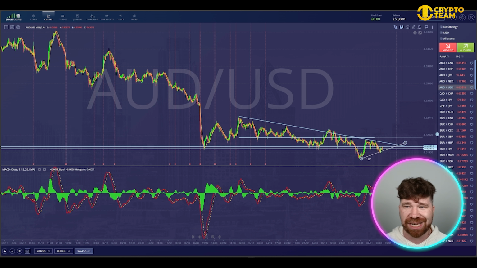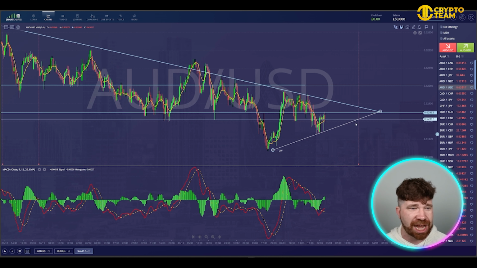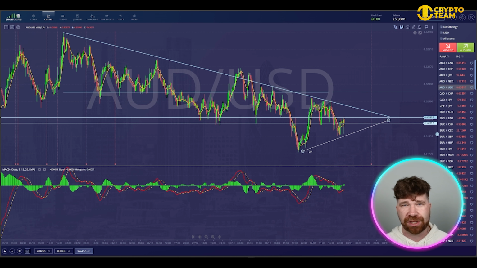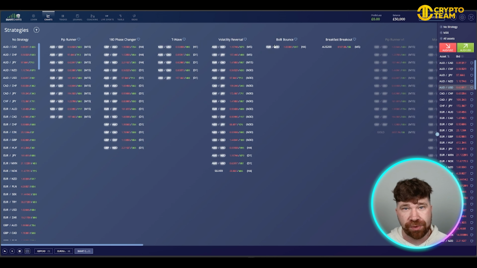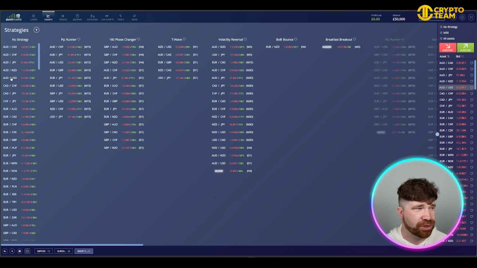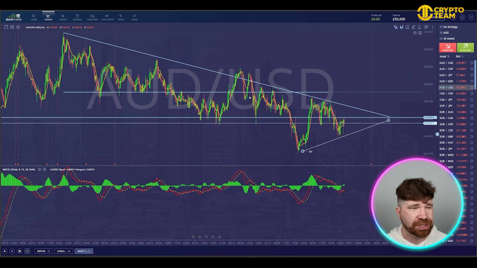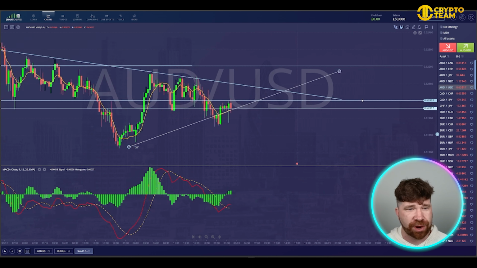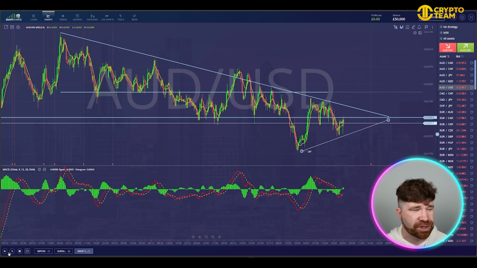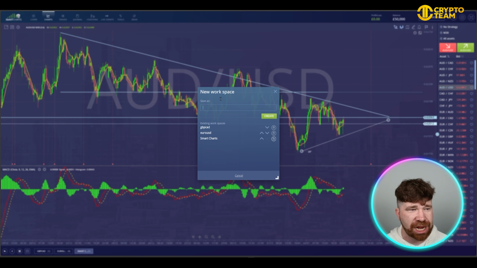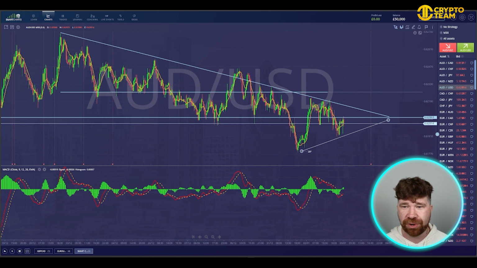As stated, we got those multi-time frames. You can create your own custom charts, so you guys can see exactly how I have this set up. Now, mind you, if you use a lot of indicators, a lot of patterns, all that jazz, your chart might get cluttered, but these are super advanced. And I even stated up here that you can use these strategies as well. So these are technically already custom built, and you can choose exactly whatever you'd like to do. So if we click right there, you guys will see it's pretty easy and simple, right? So I already have stuff here on the chart. As stated, if you'd like to, you can even go down here and save your workspace, right? So that's pretty much it.